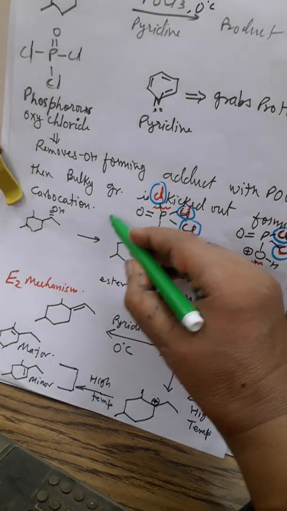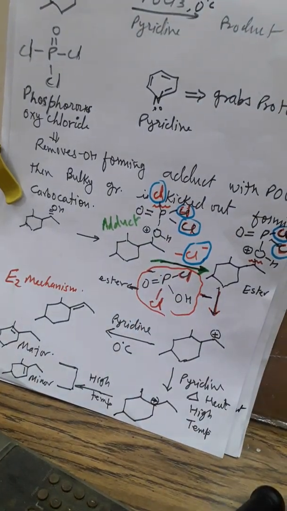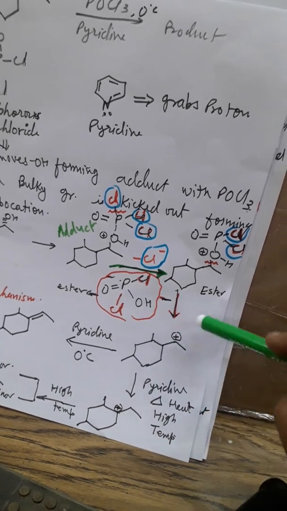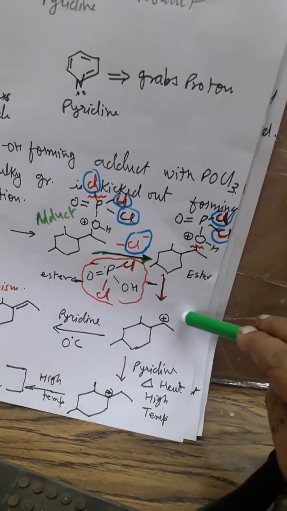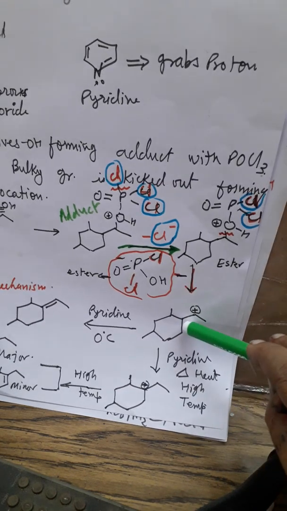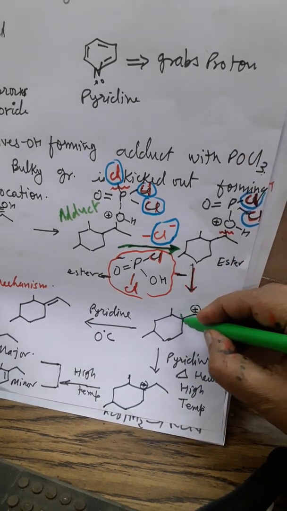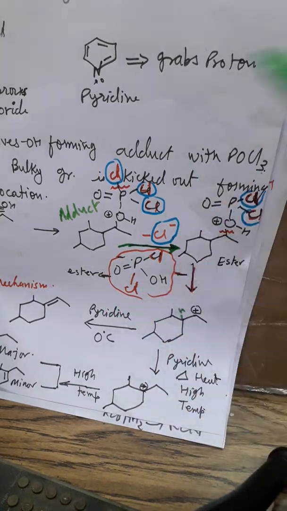So this is the adduct. We can say it is an adduct. Right? Now this oxygen will not carry a positive charge for a long period of time, so it will be kicked out, and we will get this chloroester. Okay, now we will get a carbocation, because everything is cleaved, only we have got this. And then at 0 degrees C, H from here will be deprotonated, because pyridine is here, so the alpha hydrogen is removed from here. Here I am writing H. So this H comes to the pyridine. Okay, so it is cleaved, and a double bond is formed between these two. Clear to you? At 0 degrees C.